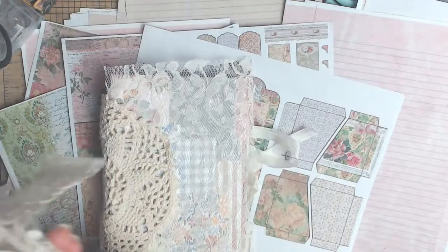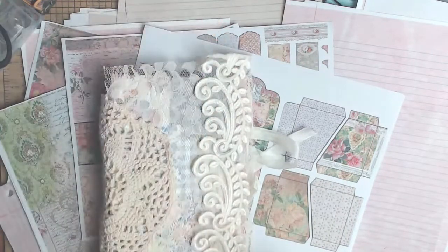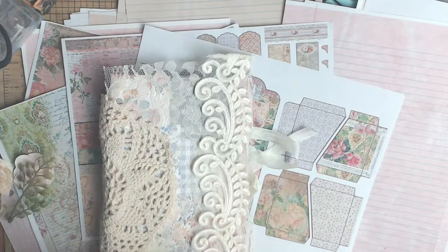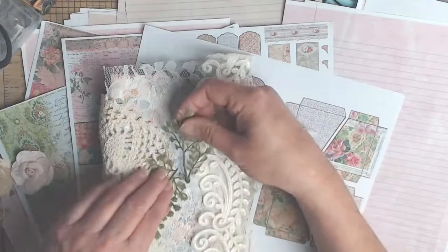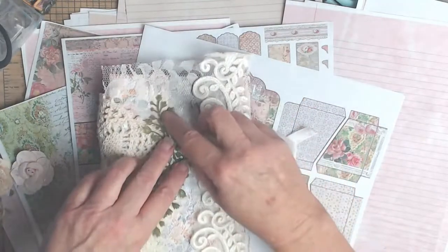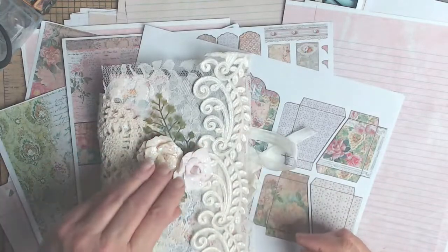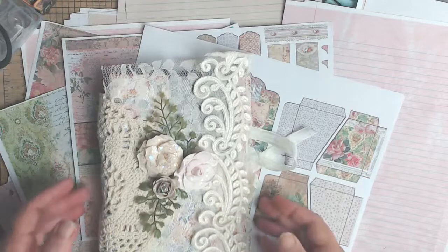And then I've got this lace trim. I think I'm going to put a piece there. And then I've got these roses and greenery. So let's see. I'm going to have one come down that way. This one's going to go off that way. And then I'm going to have these pretty roses sitting on there. So what do you think? You think that'll look okay for the cover of that journal?